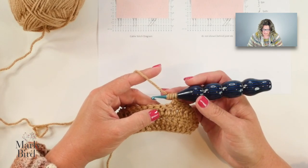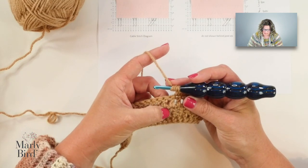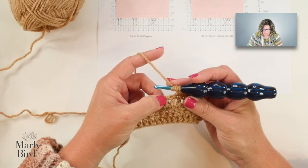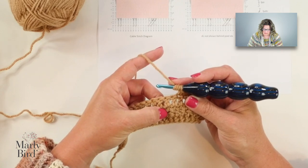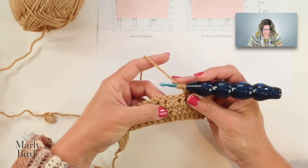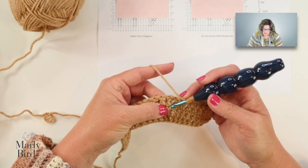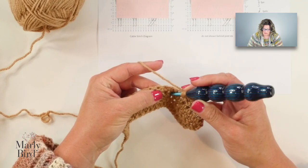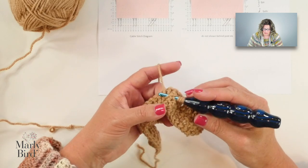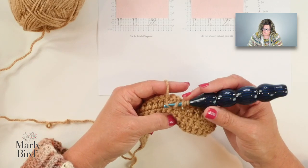1, 2, 3. Yarn over your hook three times. This is the double treble. This is the single crochet beneath the double. So that's the first one. Here's the next double, there's the next single beneath it, so that's number two. Here's the next double, there's the next single beneath it, that's number three. It's this single right here that we want to go around. So literally just put it to the right side of that single, around the back, come out the left side of that single, yarn over, and then bring that hook through the same path back.